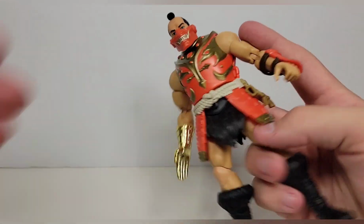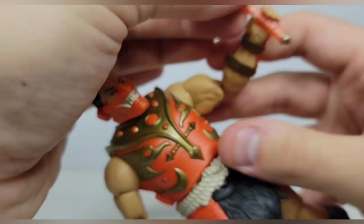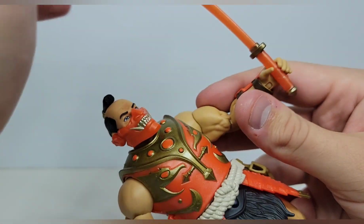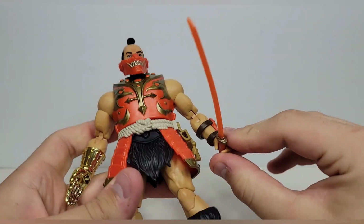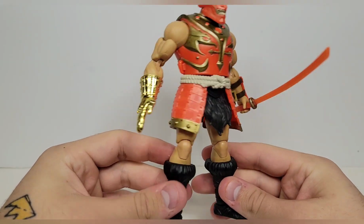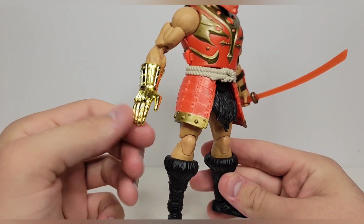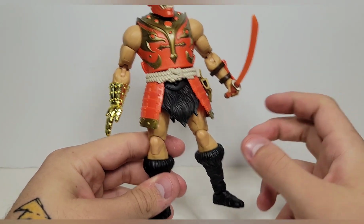I like that. And then obviously, of course, as you saw earlier as well, you do get a sword. Now, he doesn't really hold the sword that well. It's very loose in his hand. You've got to wedge it in there at the right angle and then he'll hold it. But it can be loose in his hand. I do like that. But from a practicality standpoint, he really doesn't use this hand. This thing should be on this side, right? I don't know. Maybe that's just me.